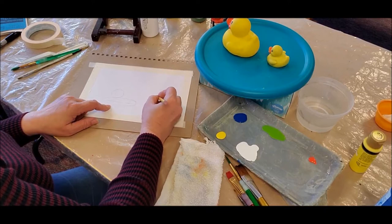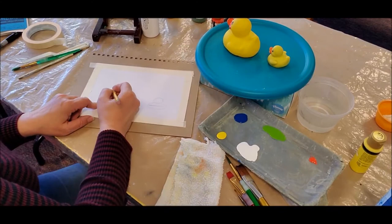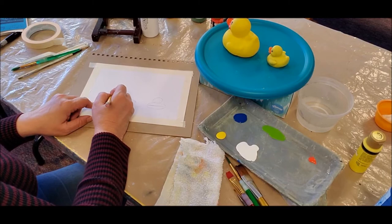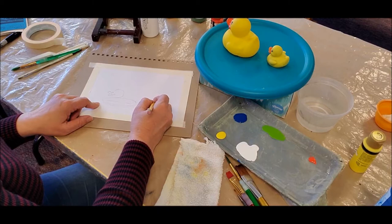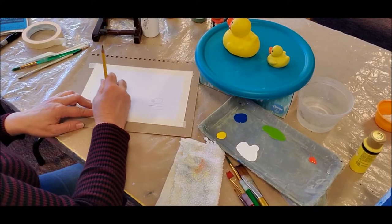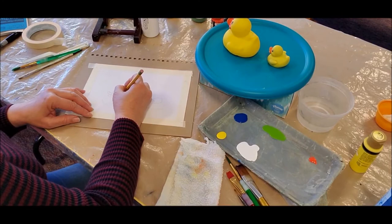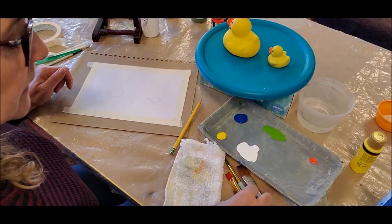The beak goes like a curved line there and enters here, goes and turns here. This part comes out. Same with the little one, enter like a smile, go out. Turns from here, goes there. Even though this one doesn't have the little tail feathers in the back, I love to make them. I'm going to paint my little ducklings.